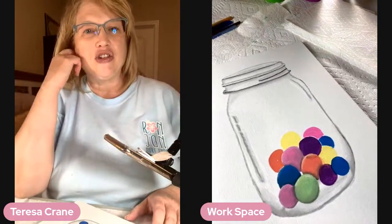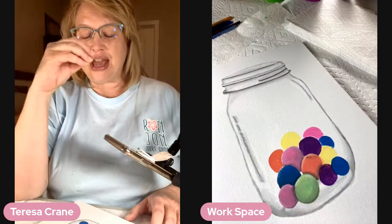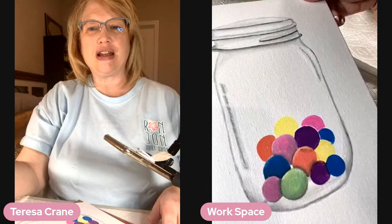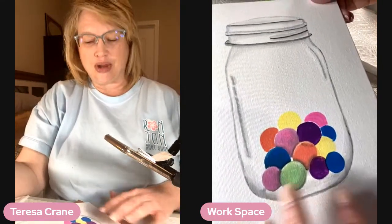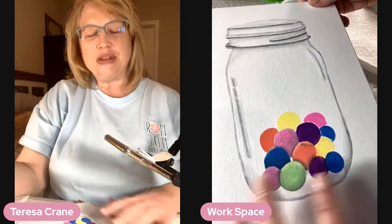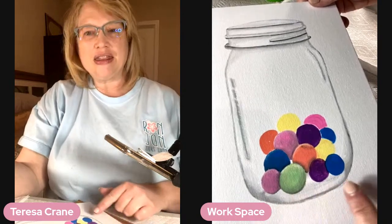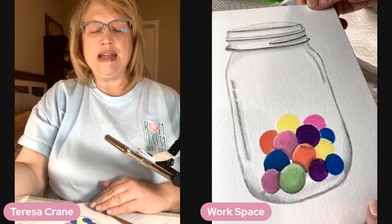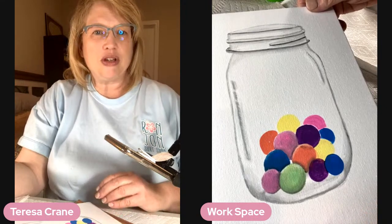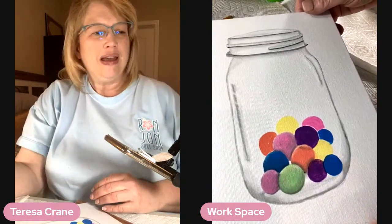We have been learning how to paint something that looks like glass. How do you do the outlining and the effects so that it looks like something is actually in glass? So let me hold this up just a little bit so it's not at such an angle. So this was the exercise. We have a jar full of gumballs, is kind of what it's representing. We put the gumballs in there, but then we took the shadowing and the shading and the blending effect to make the things look like glass. So this really wasn't a piece about making a scene or painting a completed object. This is more of an exercise of learning a technique, learning how to look: what is glass?